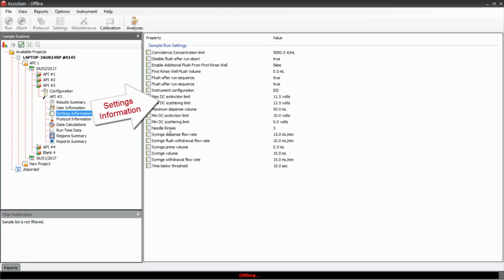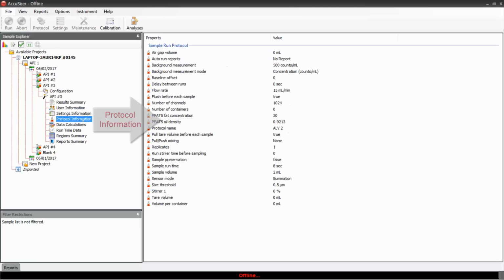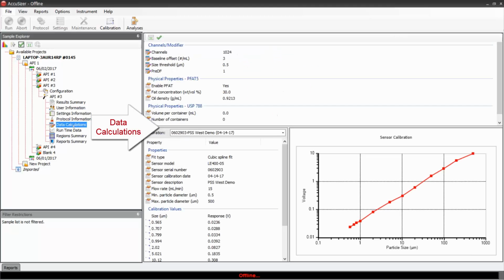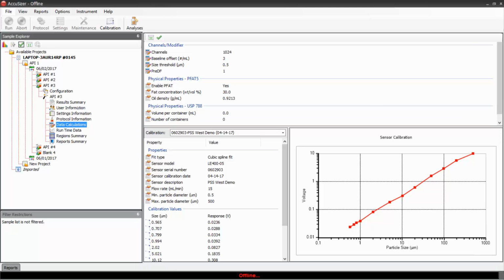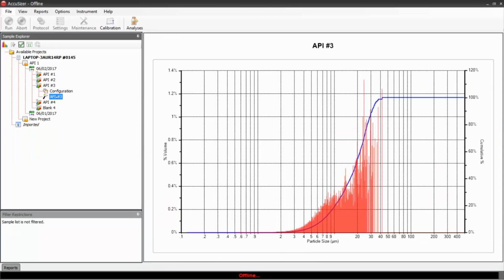We have all the setting information here in terms of how the system was configured and operating during the measurement. We see all the details of the protocol that was used for the measurement. And I didn't include any extra data calculations, but here's where we could see what information was used for additional calculations. And we even have here information about the calibration curve used for the sensor. So this is just some of the information available for any result that we analyze. And this is a major improvement in terms of accessibility to the data, understanding how the sample was run, and also displaying it using many different formats.